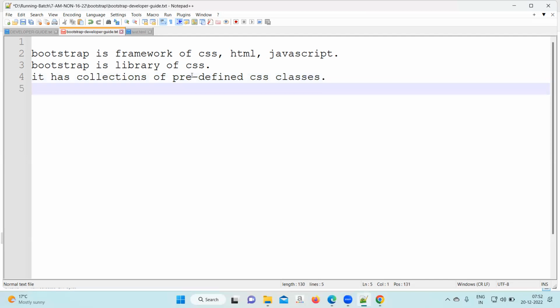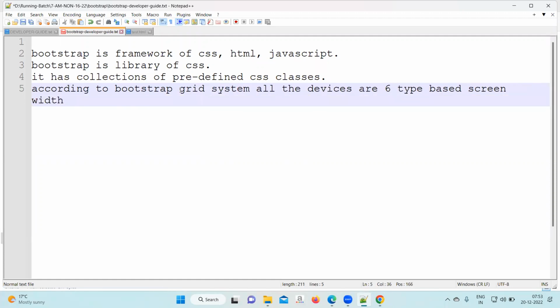Now come down. According to Bootstrap, all the devices are six types based on screen width. According to Bootstrap, you can add one more word here called grid system.